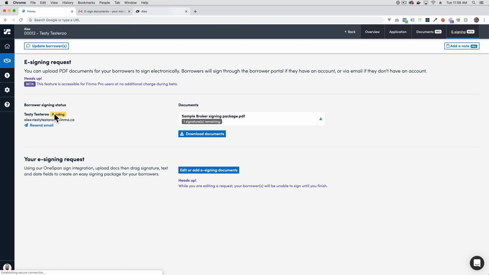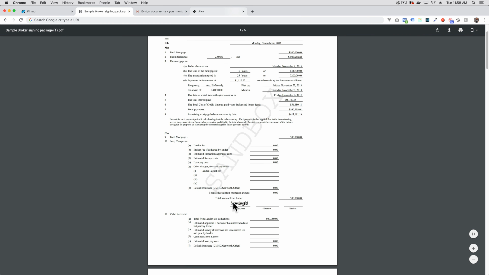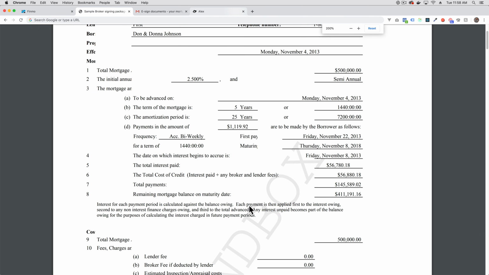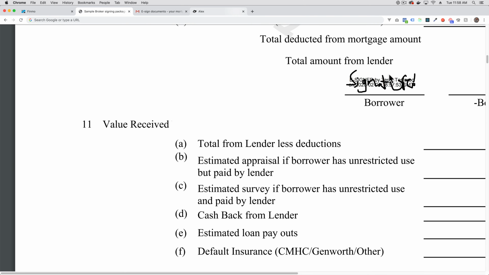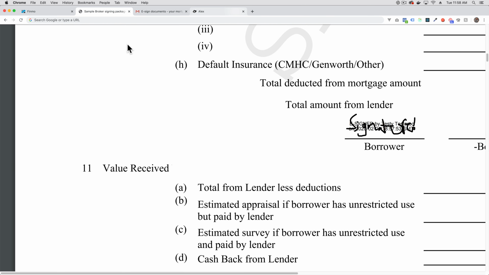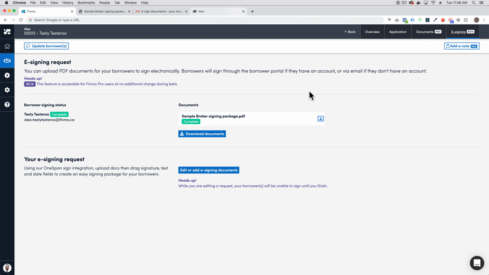We also see that it has now been signed. We can download the document. We can take a look at that, and we can see that it has signature right on it. You might be wondering what that text behind it is. That's just a timestamp of exactly when it was signed as well, just to give it some legitimacy. All right, perfect. So that's how e-signatures work.